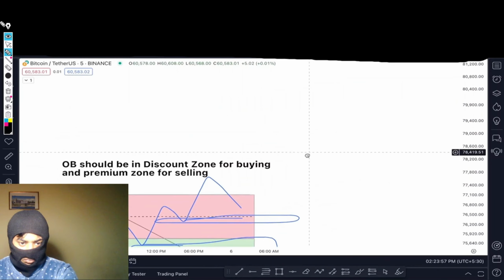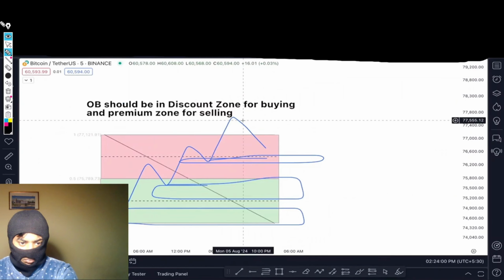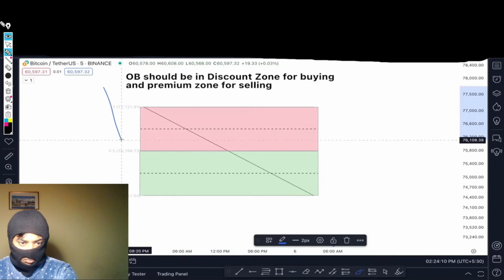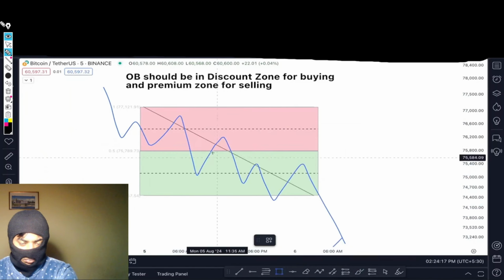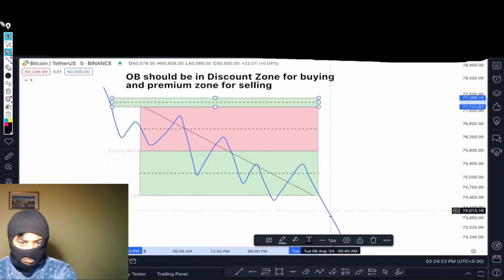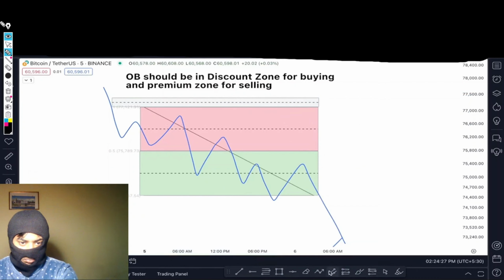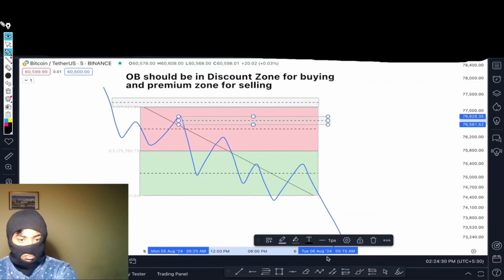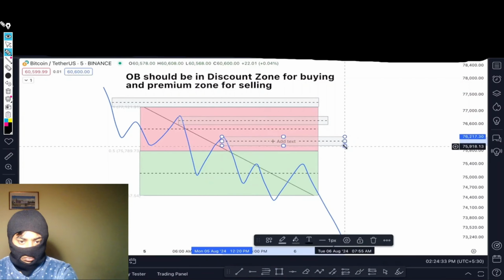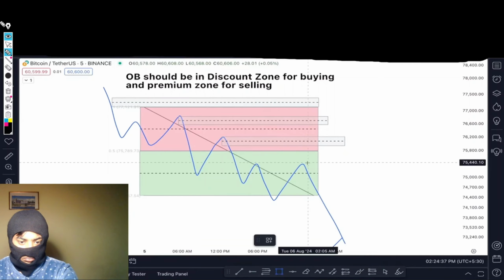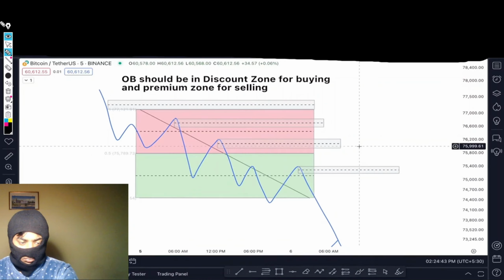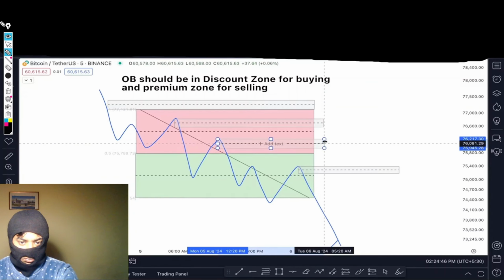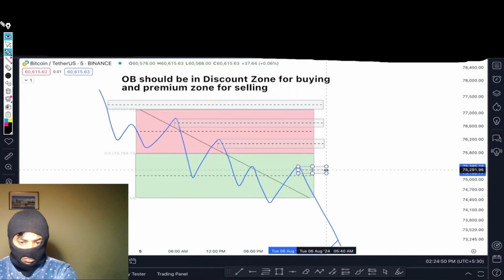So, which one should you prioritize in selling? In selling, you need to prioritize the premium order blocks. Let me explain which ones. Suppose the price is moving in a certain direction, lower, lower, lower. Where will you see all these order blocks? First, there's an order block. Let's say this is an order block. I'll temporarily change its color to this. Then again, this is your order block. And this is an order block. Okay, what's happened here now? 3 or 4 order blocks have formed in a single leg. So, you must have wondered what the order block actually does. We'll understand this later, but for now, understand what the range of premium and discount is.